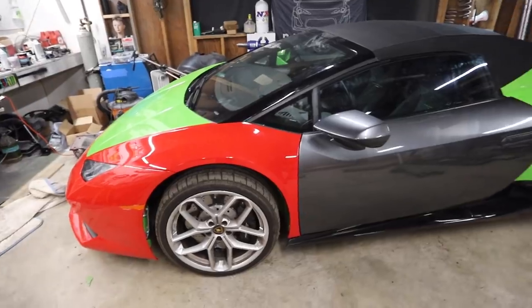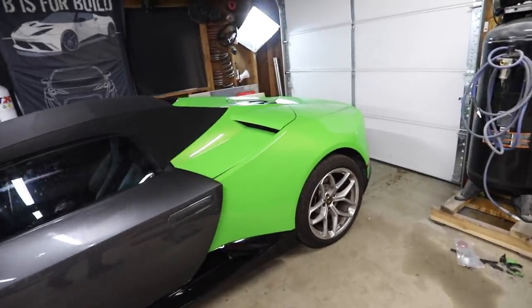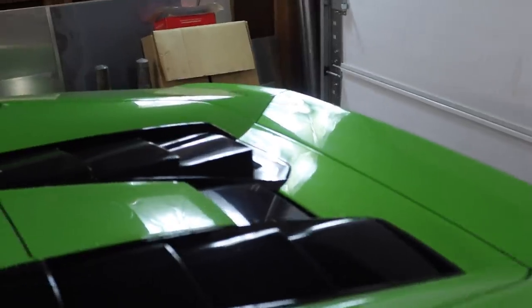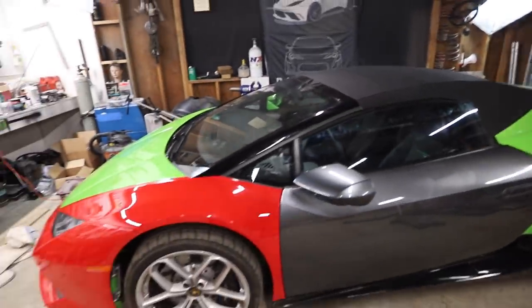Speaking of paint, I have read your guys' comments begging me not to paint this car. Guys, my paint jobs, when I get them done right, they're good. They're definitely this quality. I mean, look, you can see the amount of orange peel bouncing off of that panel. I can definitely do a Lambo quality paint job. The question is, can I get the right color paint?